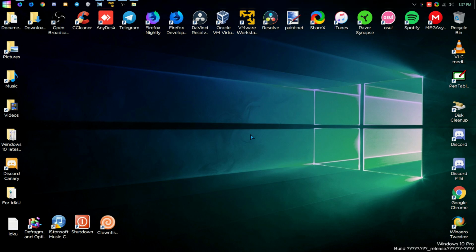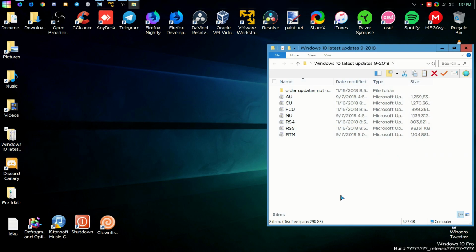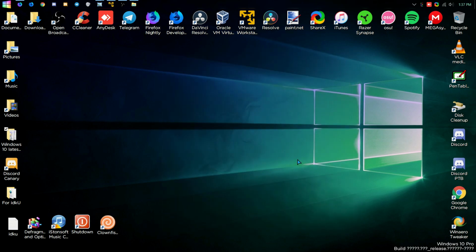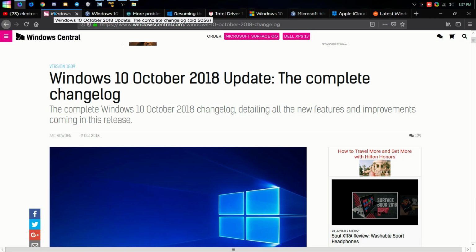But pretty much, whatever this is, I do have a folder with all the latest updates for all the versions of 10 right in here. So whatever version I have, the latest it can support at the moment, which is good. So there's that. But anyways, you guys can try to guess what I have in the comments below, because I'm not even sure at this point, but it's working pretty well. A couple things are glitchy, but not much really at all. It's mainly graphics issues.